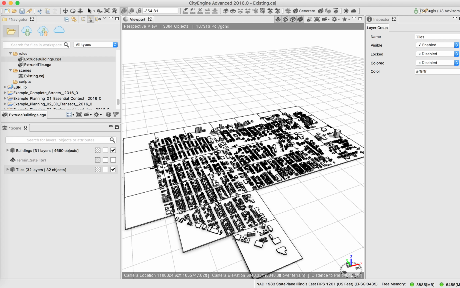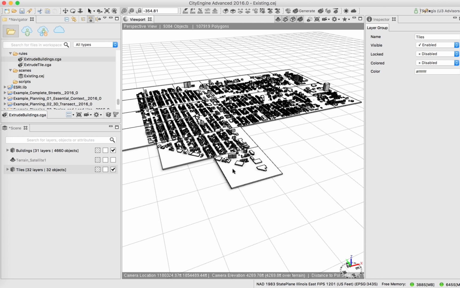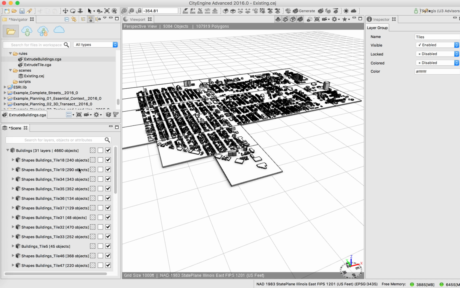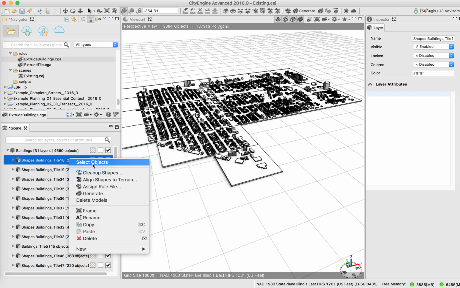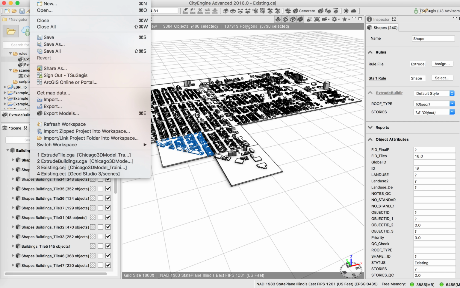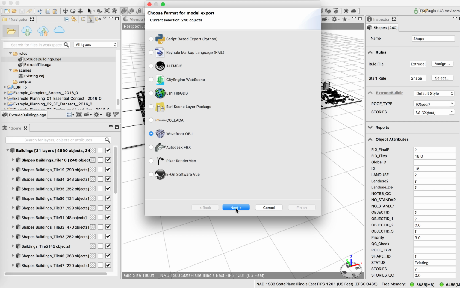So the next step is to export all of these models out as a .obj. The way you do that is you select this object, which is all of your buildings on tile 18. Then you can't see it, but you go to File, Export Models. There are different formats that you can export as.